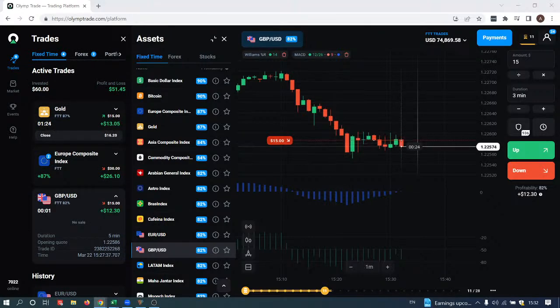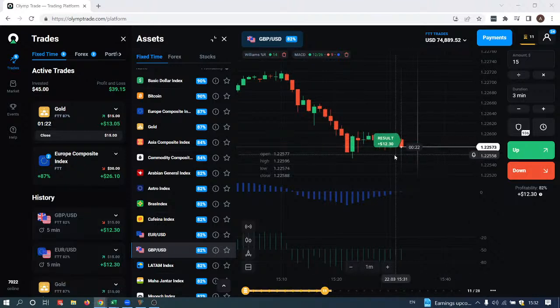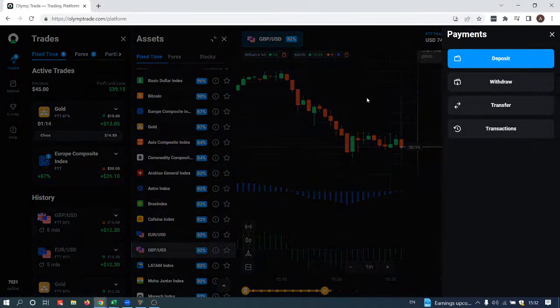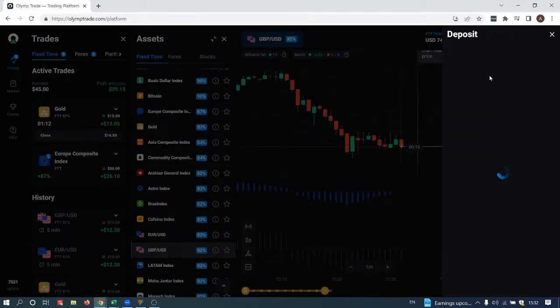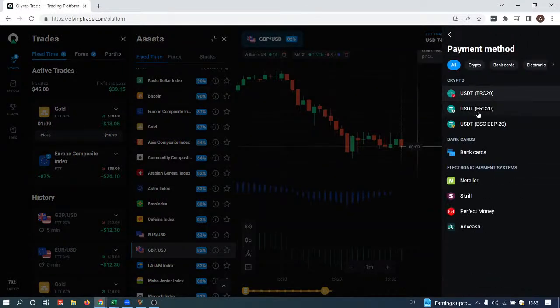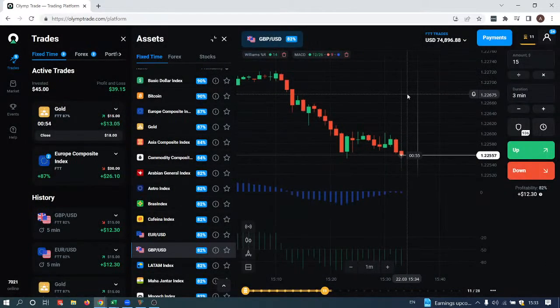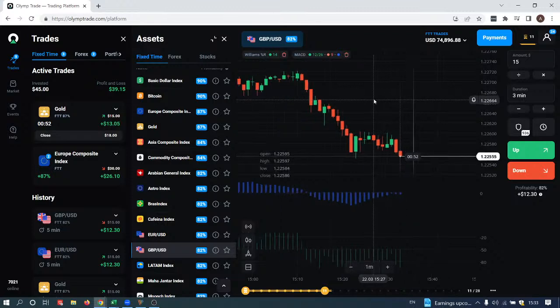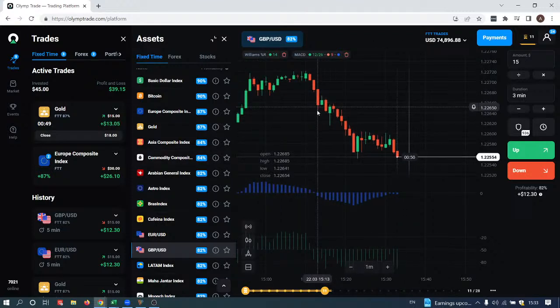How fast are deposits and withdrawals? Well, it depends, but usually it happens very fast, within probably like 10 minutes. Sometimes it also depends on which payment method you use. If you use, for example, USDT, so crypto accounts, usually that works very fast and very reliable because pretty much it's a decentralized thing. Other payment methods vary from country to country. In certain countries that works very fast.